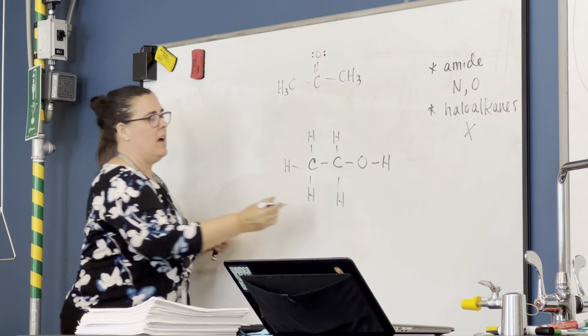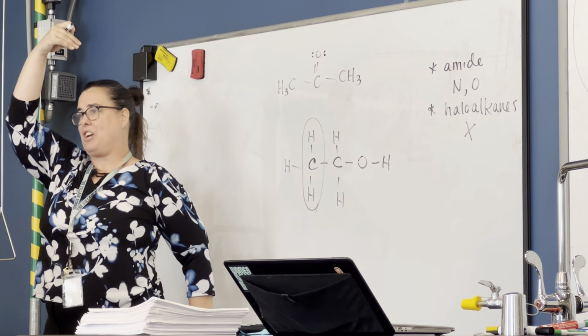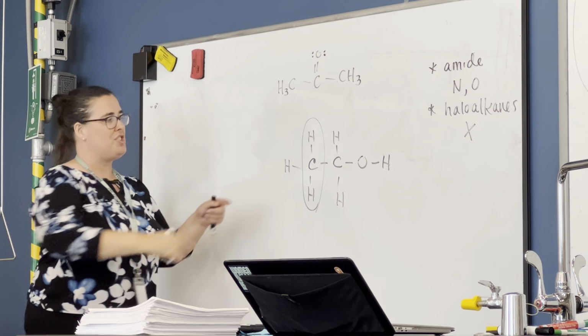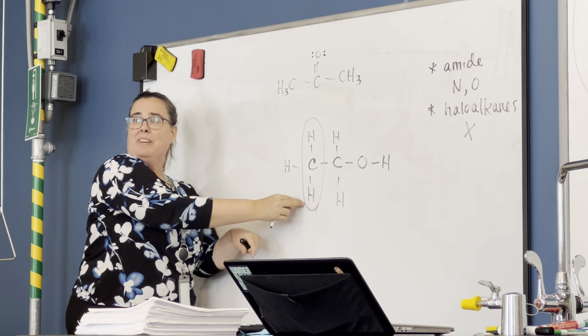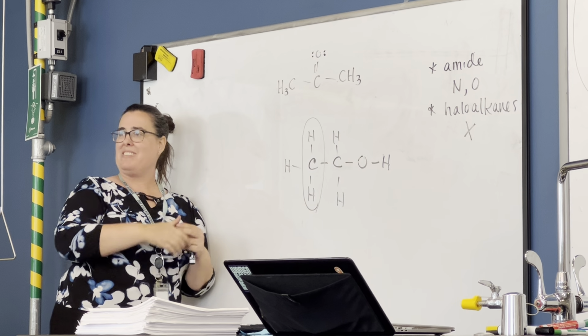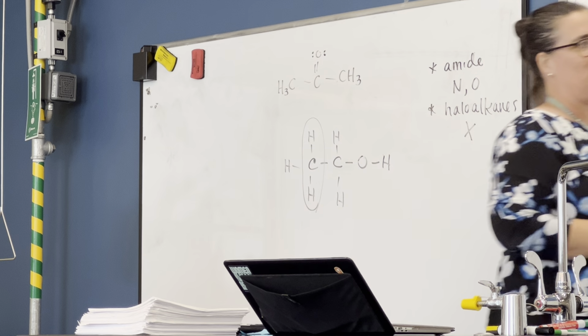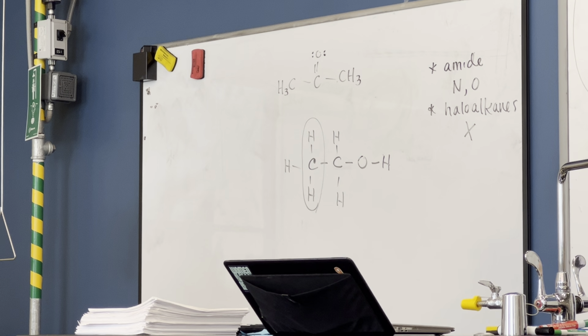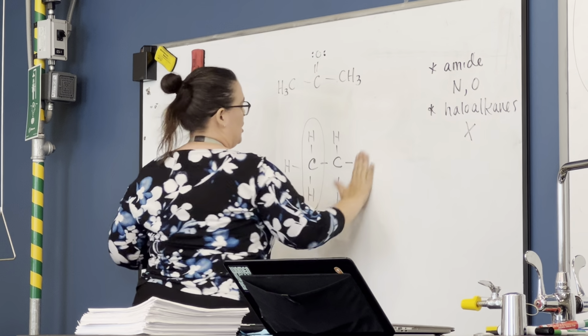Like if you think of what a happy carbon looks like, it's got bonds on both sides of it and an H up and an H down. The oxygen is always going to form 2 bonds, but it's got a lone pair up and a lone pair down. So it's not going to change the number of carbons, it's not going to change the number of hydrogens, it's just going to be there. So IHD doesn't actually include oxygen in the formula, so we're good. We've taken care of C, H, O, and X. That means we have N to go.